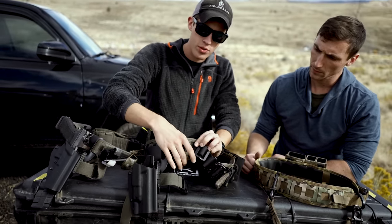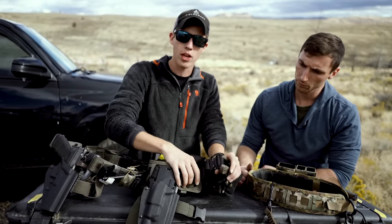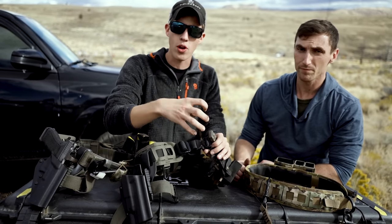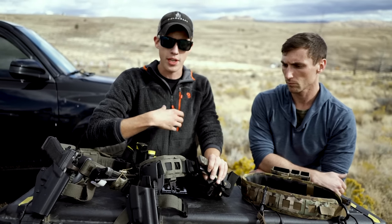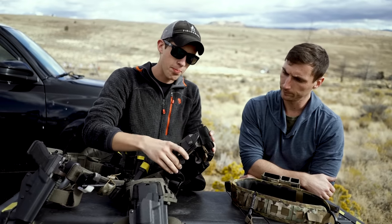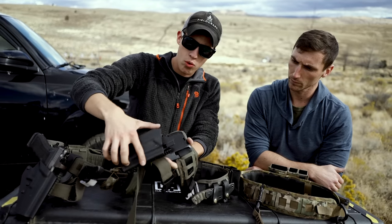You've got an inner belt that goes inside. You can run one that's weight rated, that's got a D-ring for rappelling operations, different things like that. The inner belt that we offer is not super high speed. You're not going to want to rappel from it. It doesn't have a D-ring. A lot of us don't need to do that. I don't need that. So it's a cheap solution that allows you to run this belt. It has a panel system, so you can run your belt throughout the system. You can hook a holster.